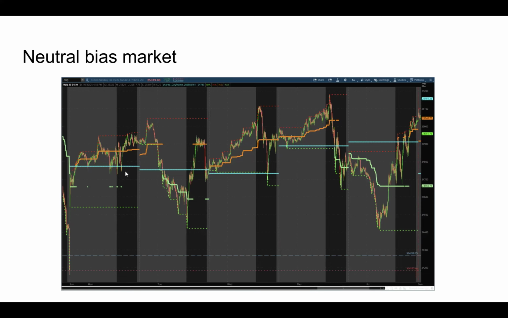One of the things you'll notice last week is this is Monday, midpoint. What happens? It acts as support. Tuesday, we opened below it and we traded right to it. This is that day we nailed this low on Tuesday, if you were in the room, and we just traded straight up to it. Okay. And then what did we do at the end of the day? We went straight back to it. See how that works? It kind of acts as like a gravity point.